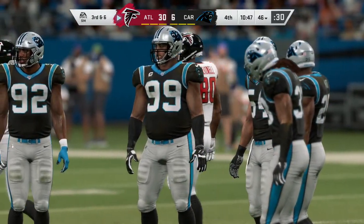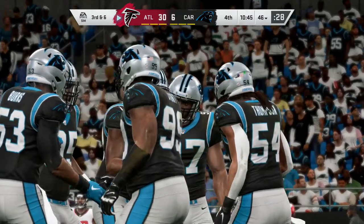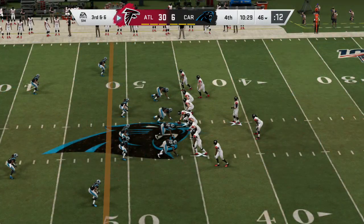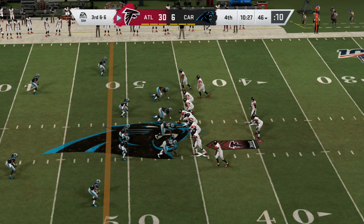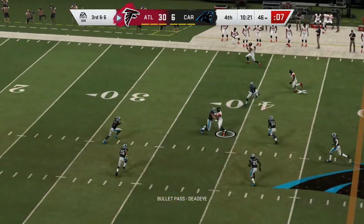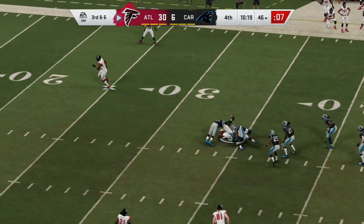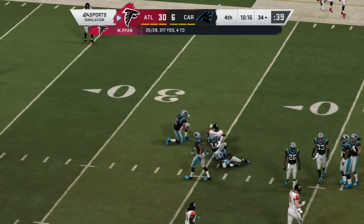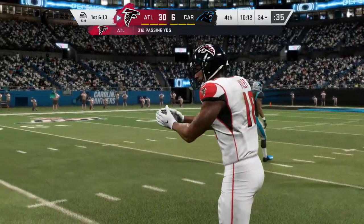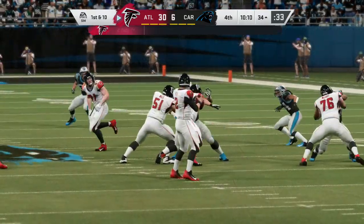Brandon, it's clearly a running situation when you're up in the 4th quarter. They're going to have to stack the box and make it difficult for them to move the ball. Made it very difficult right there. Now they need to repeat that effort. Yeah, bring 7, 8, 9, whatever it's going to take to slow them down. Now Ryan. And he's got a man, Calvin Ridley. And he's going to get this all the way down inside the 35. And they're going to have another first down as the tackle's made at the Panthers' 34-yard line.